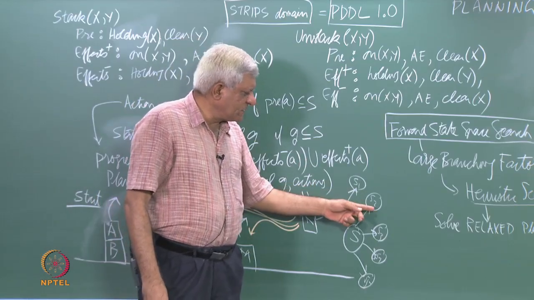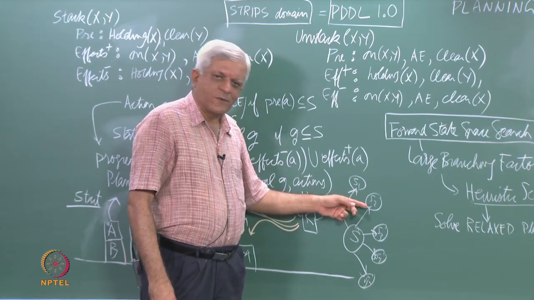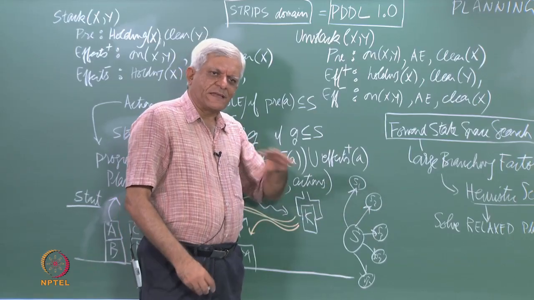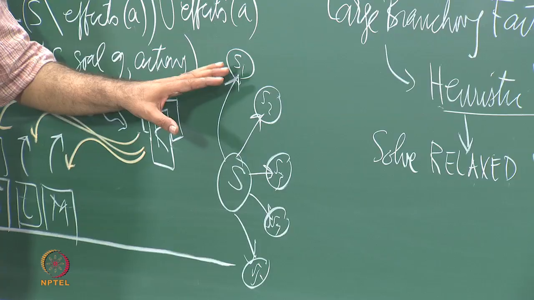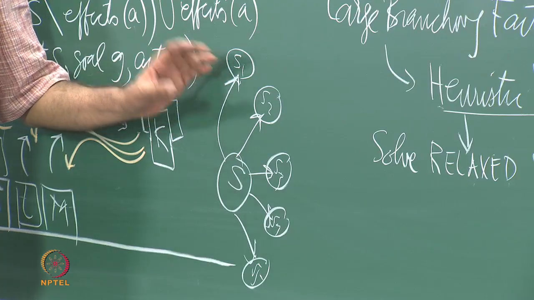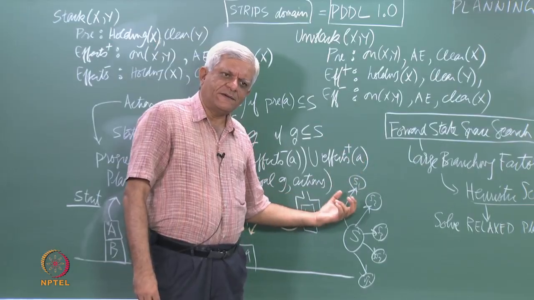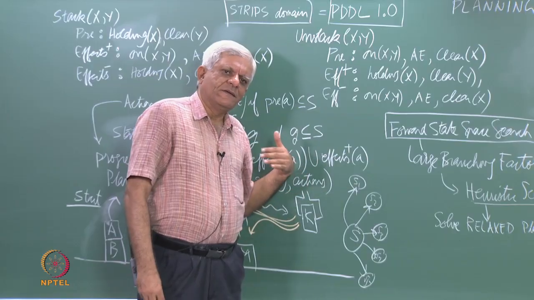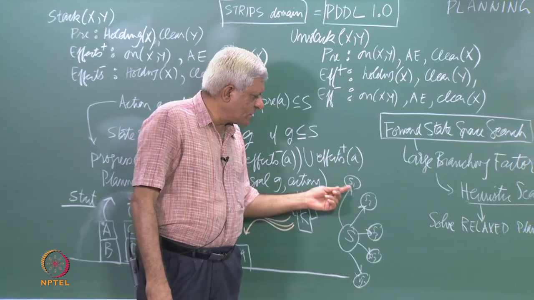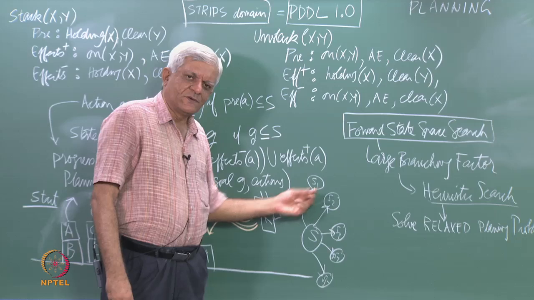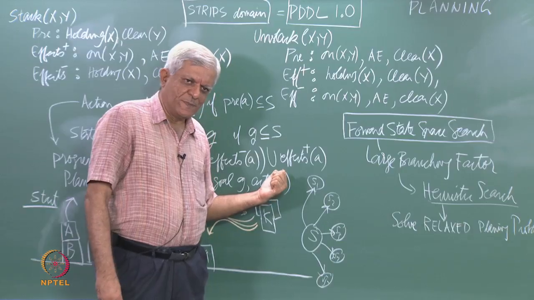So, if S2 is giving me the cheapest relaxed plan, then I will say, okay, I am going to make this move from S1 to S2. Exactly like in the heuristic search that we said earlier, we said that we will apply the heuristic function to all these things and choose the one which seems to be closest to the goal, except that here we are literally applying a problem solving strategy to solve from each of these positions to the goal and seeing which one seems to be closer to the goal.